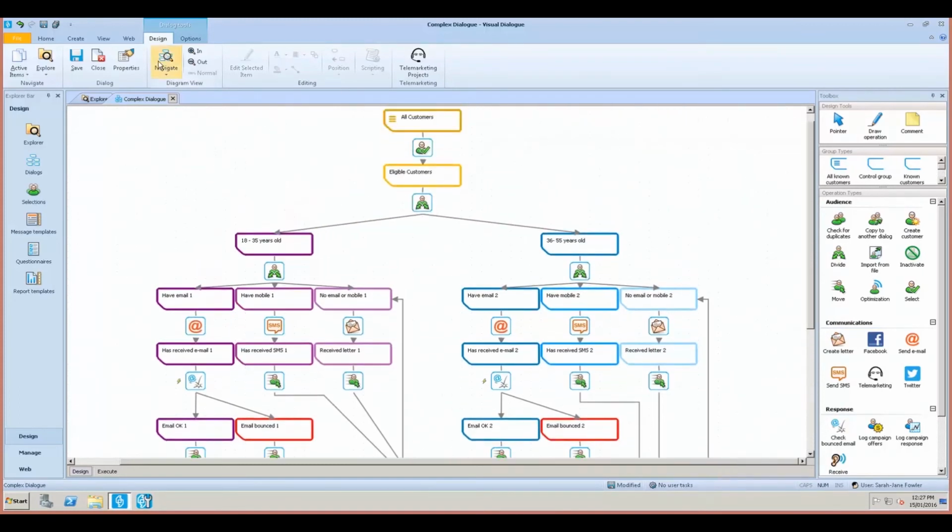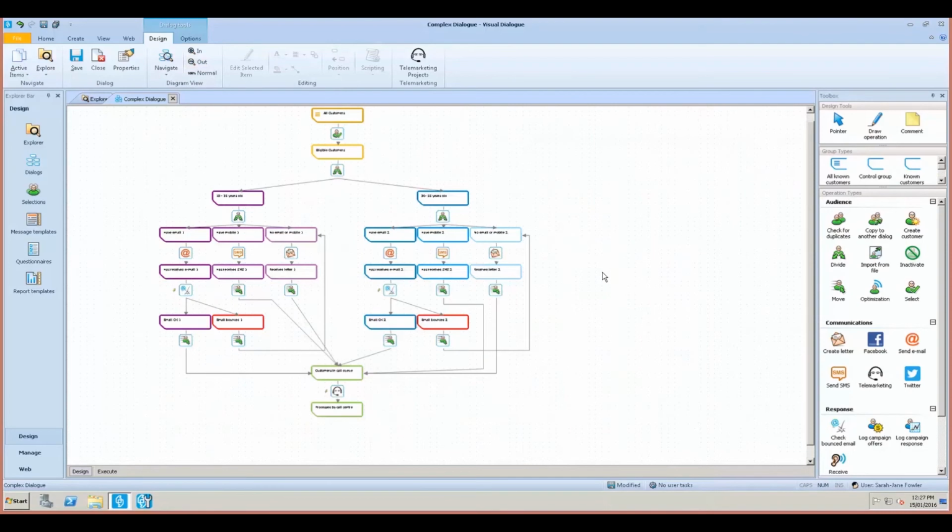Okay, so let's zoom out and have a quick look at that. Looking much nicer.